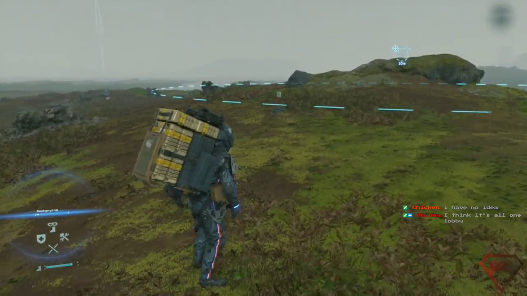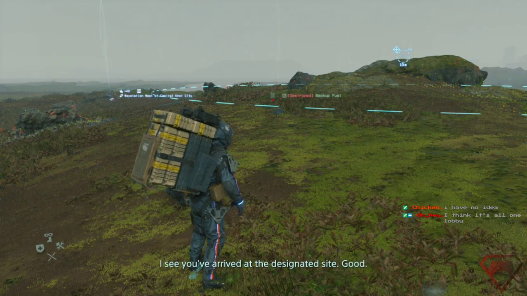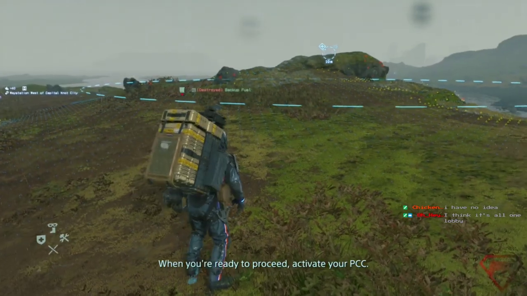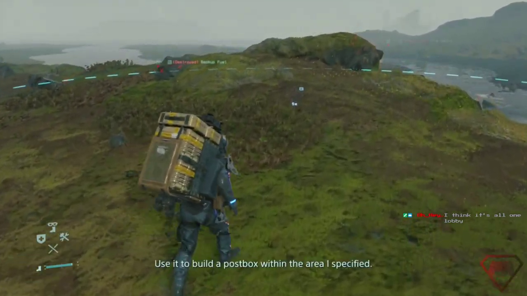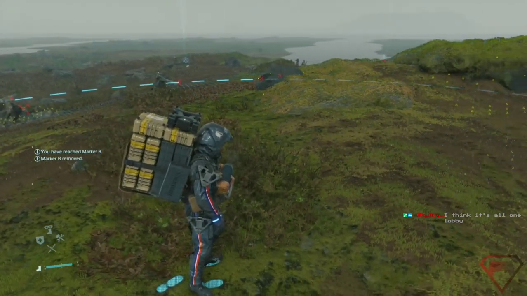What is that? Sam, I see you've arrived at the designated site. Destroyed backup fuel? When you're ready to proceed, activate your PCC. Use it to build a post box within the area I specified.